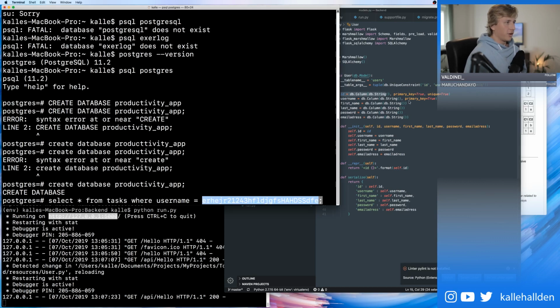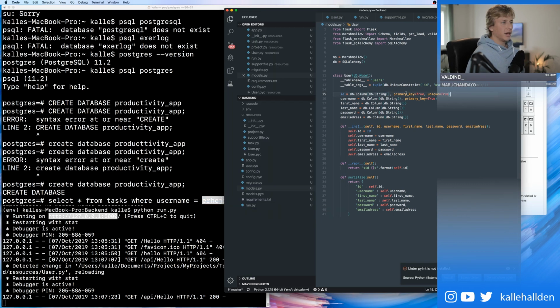All right, so therefore we need an ID that has to be a primary key, and it has to be unique. And that means that we can then use this ID to get data that is related to one specific user. And the username is also a primary key, because what I want in the app is for the username to actually be unique, because I don't want you to be able to have three people with the exact same username. In some apps that doesn't really matter, so you can have this not be a primary key.